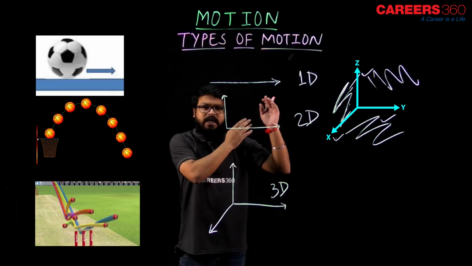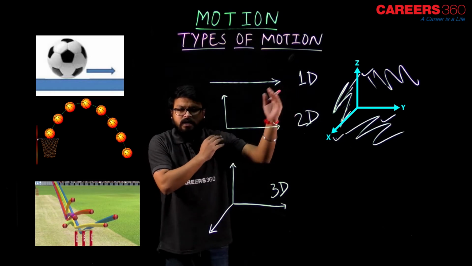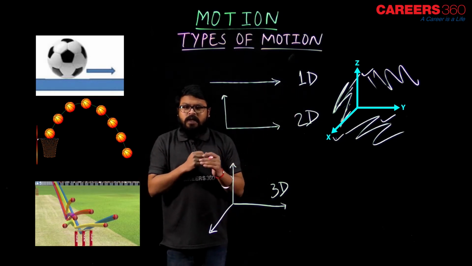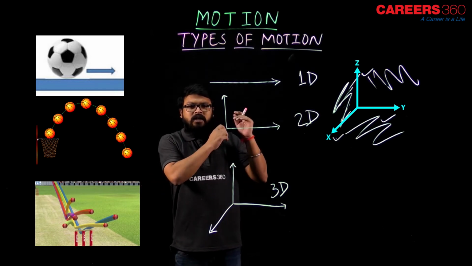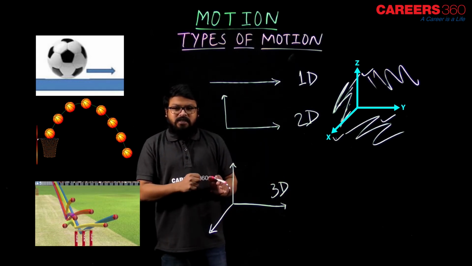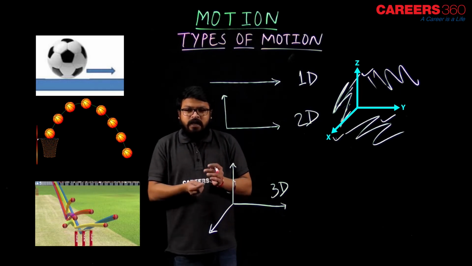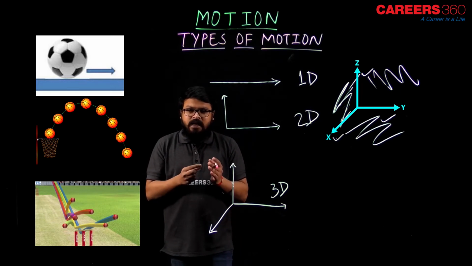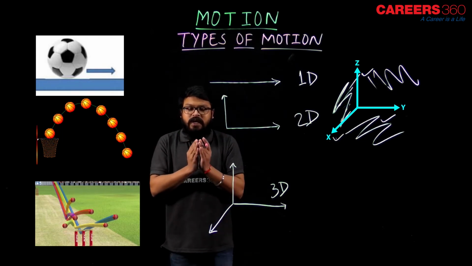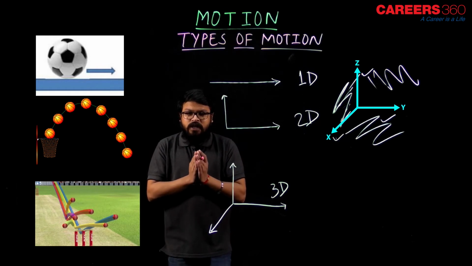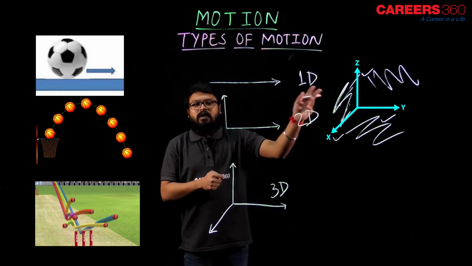That's why I can consider any of the two axes, xy or yz or zx, and in that way I can explain the motion of it. Now in the third case, I can use all the three axes, because in the third picture over here, its direction during the entire motion is changing in three directions, or you can say its position is changing in three directions during its motion. So I have to consider all the three axes.